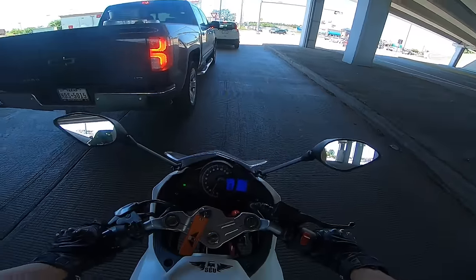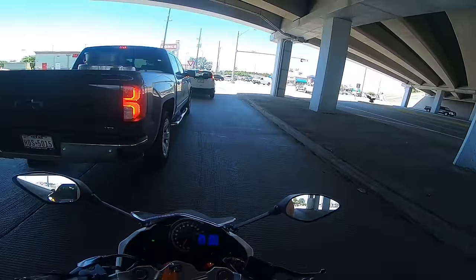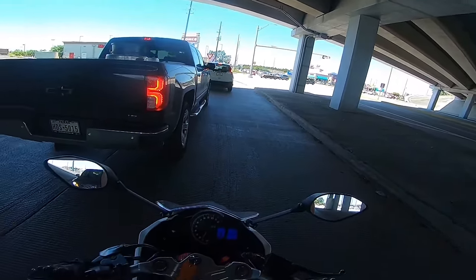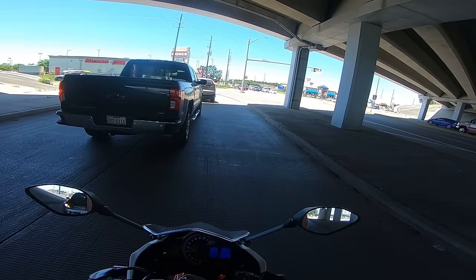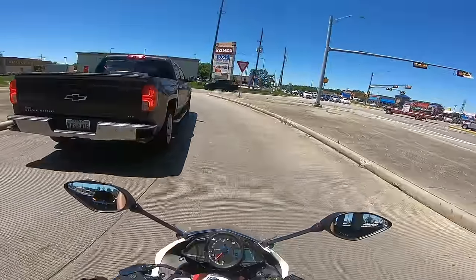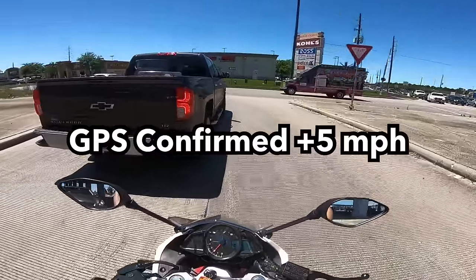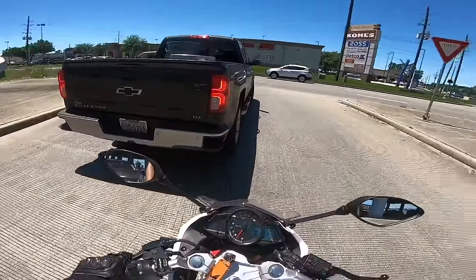I think one of the major concerns is how well can it hold 60 to 70, and is it comfortable on the freeway? I already drove two-up on the freeway and we were going like 75 on the speedometer — I don't know what the real speed is, probably 70 — two-up on the freeway and it was very, very easy. So I can only imagine that one person riding on the freeway should be even easier.